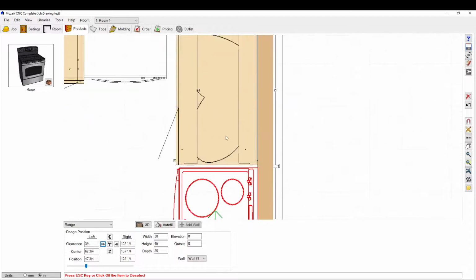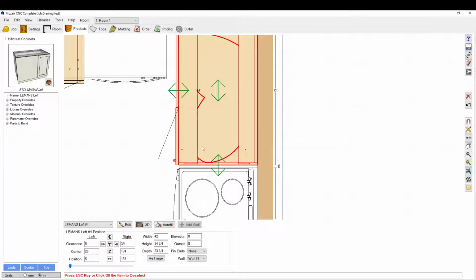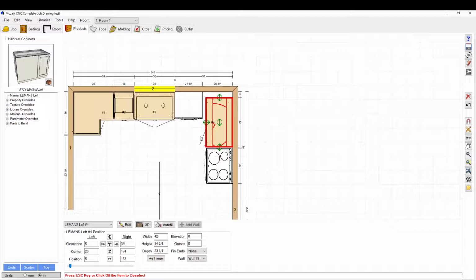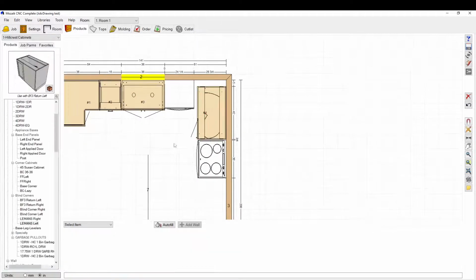Of course, your sizings are going to be specific, so you'll be putting in specific measurements and stuff, but I'm just showing you how you drag and drop different things in.